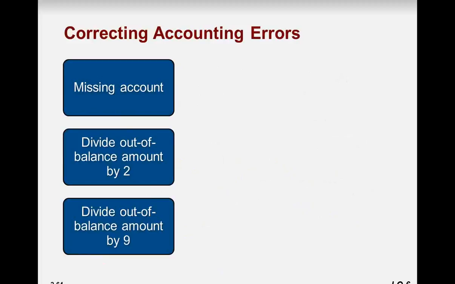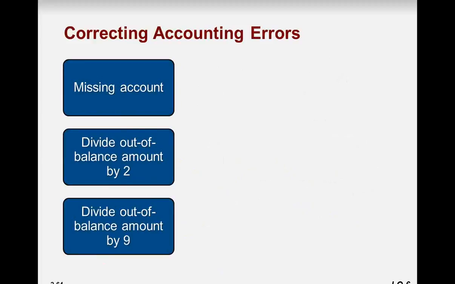For instance, if a $200 transaction had been recorded incorrectly in the journal and posted incorrectly to the ledger, we would search the journal for a $200 entry if I were off in my trial balance by $200. I can take my trial balance and I can divide that difference by 2. Sometimes if I have treated a debit as a credit or vice versa, that doubles the amount of the error. So if I had a $300 error and I divide it by 2, I have 150, so I might look for a $150 transaction.